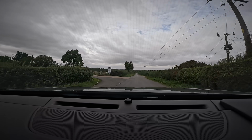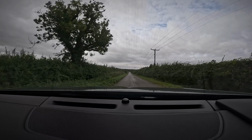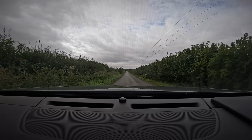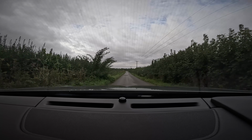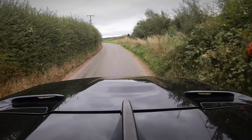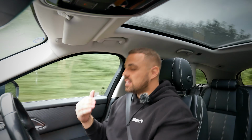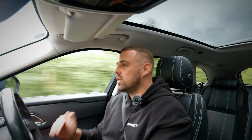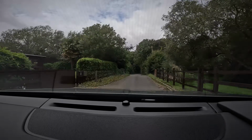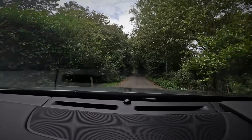Then since she got the Range Rover Sport, I'm like, do you know what? I can see myself driving this, and I actually love driving it. But then I look at her sometimes driving it, I think, is she a bit small for a big Range Rover? But she loves the car, by the way. She loves a big black Range Rover. But where this car fits in perfectly, the point I'm trying to get to, is this covers everyone. I think there's so many people that would absolutely love to daily drive this car, whether you're male or female, a family person, or just a cool young drug dealer, whatever you are.